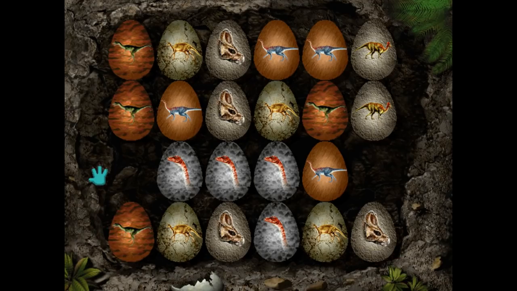Here's what you do. Click on two eggs that are a match, but handle them carefully. You can only pick an egg that's not covered up at all by another egg. Then, make sure that one of its sides, either the left or the right, is not being touched by another egg.